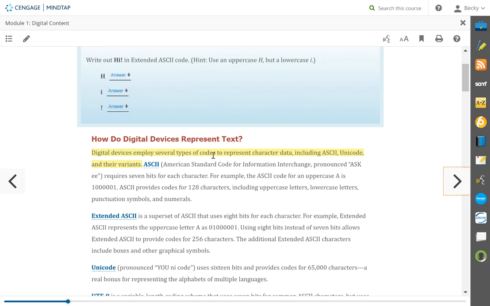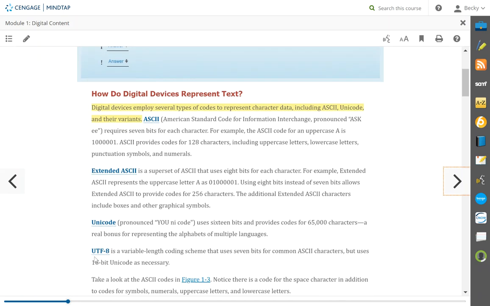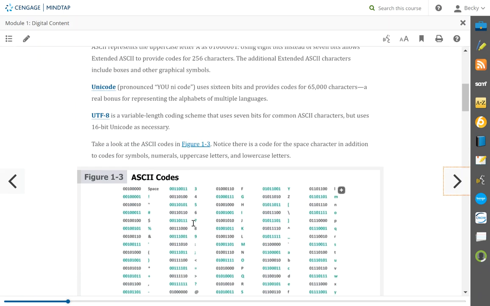Side note, there are actually other numbering systems as well. Those are used to represent numbers, but to represent text, there are different types of codes that we can use. Some of the common ones mentioned here are ASCII, extended ASCII, Unicode, and UTF-8, and they all basically have a lookup system, as in, this is the code that represents this particular character. You would not want to have to memorize all of those.